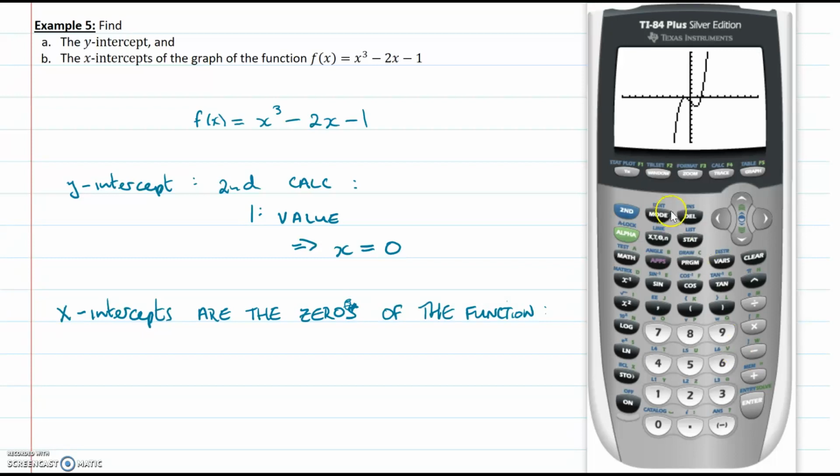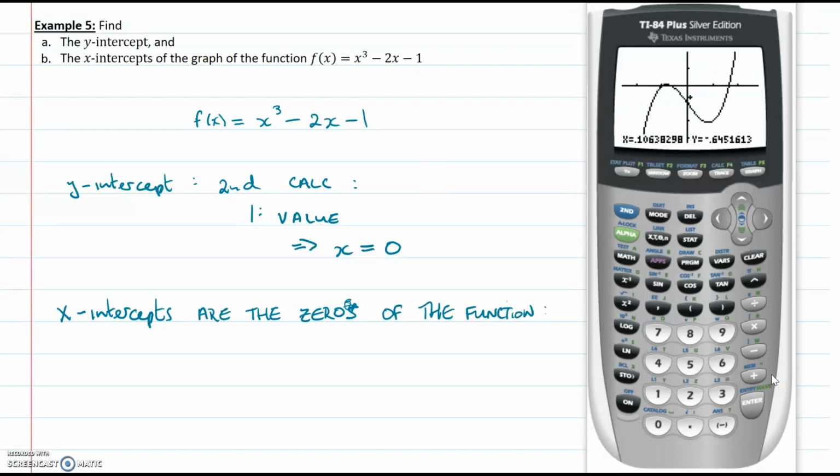And if you remember the zoom box, we can draw in the box around the places where the graph crosses the axes. So zoom 1 allows us to draw a box around the bits that we think are important. So let's say we start over there maybe, and we'll draw a box, and we'll just zoom in on this part around the origin. Okay, and we'll get all the places where it crosses the x and y axis, and that should be good there. Okay, press enter, and it graphs that part.